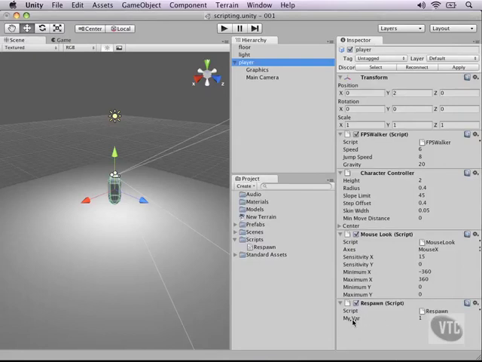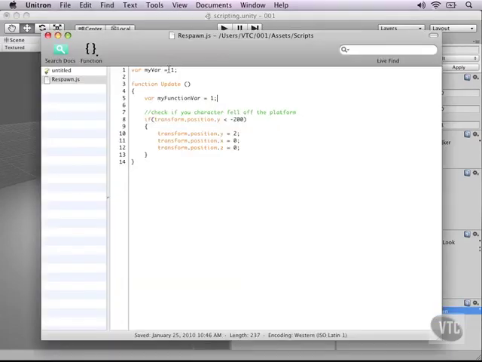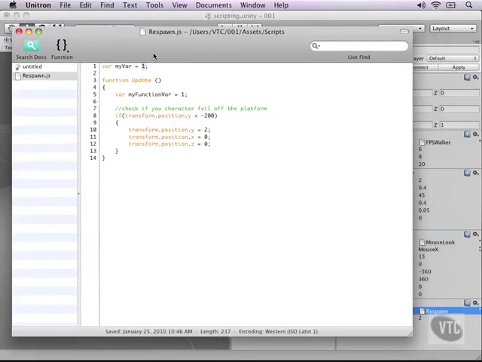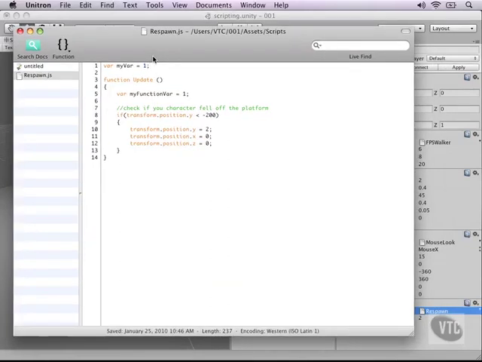So basically when I change this variable to, for example, 2, and I open up my script again, it does not change what I've set in scripting, but however when my game runs it is set to 2 instead. This allows you very fast tweaking of the variables in your script, and this is what makes Unity such a productive tool, because one of the things you do most in designing a game is tweaking your variables.